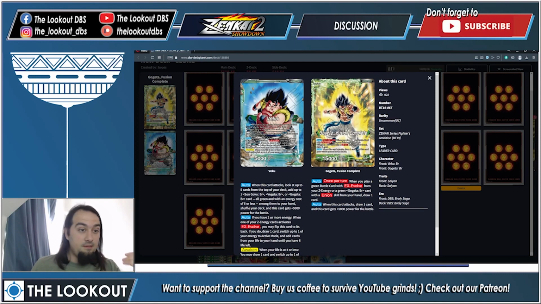On the front side, this deck draws like crazy. Auto, once per turn, when you play a green battle card with an EX Evolve from Z energy, or a green Gogeta BR with a union from your hand, draw one card. And when he attacks, he also draws one and gets plus 5k. Draws like crazy. So, if you are new to the game, this deck basically wants you to charge Z energy and then EX Evolve from Z energy to draw cards and do stuff.